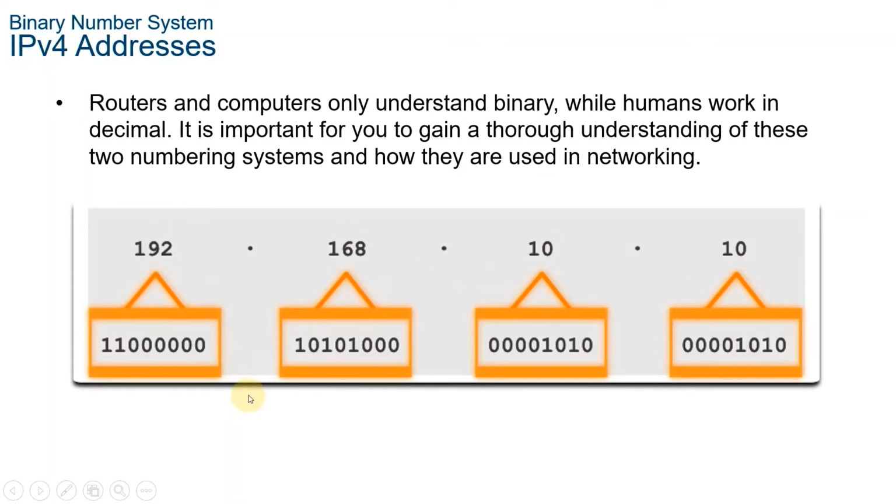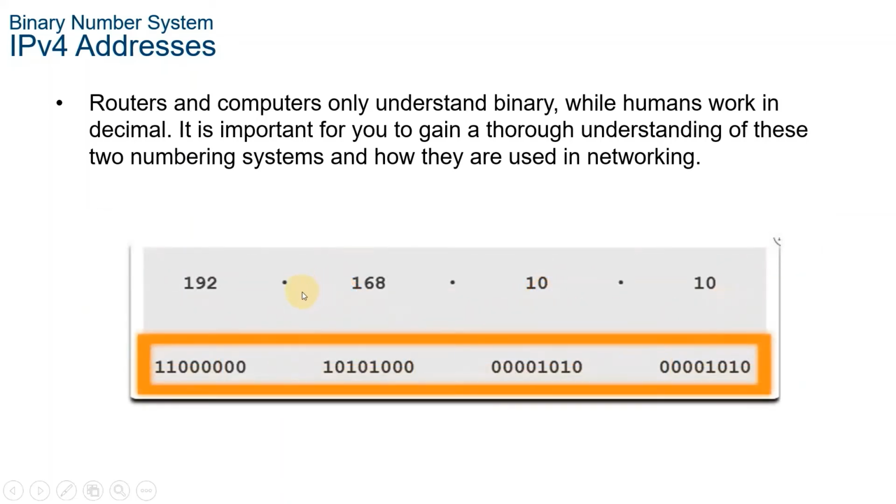In the figure, this is what you call an octet. This address is made up of 4 different octets. So 192 is equivalent to this first octet having a binary value of 11000000. Now what you can see here on this diagram is a 32-bit address. The computer stores this address as the entire 32-bit data stream. So if you have 192.168.10.10, you represent that in binary using these values here.